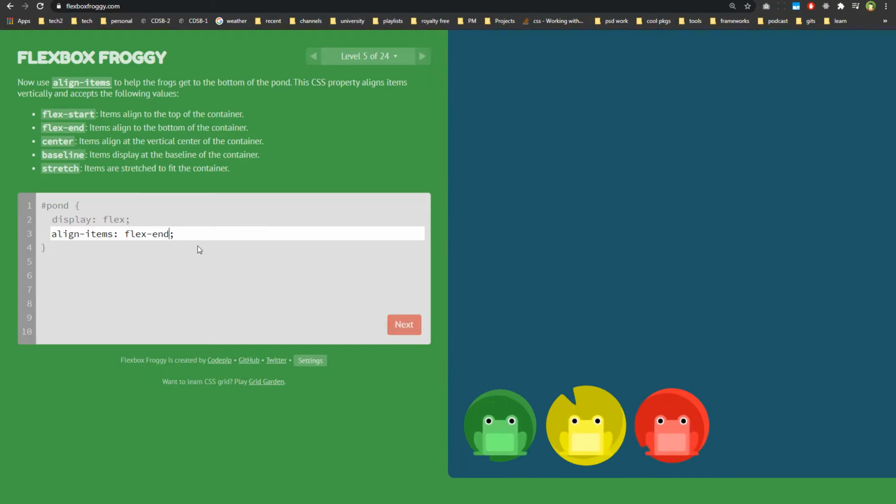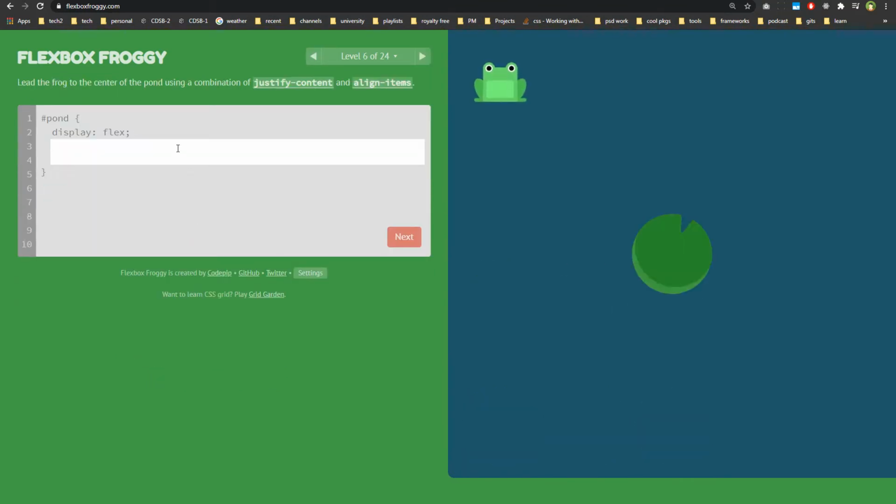Next, justify content center, and we can use align items. Again center.